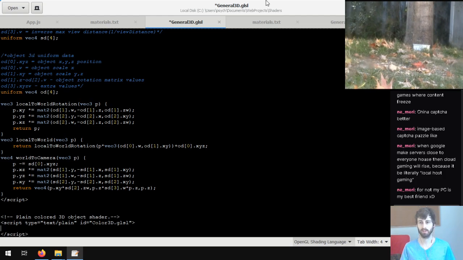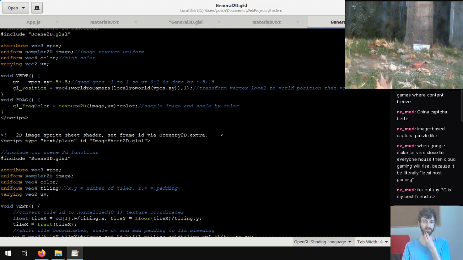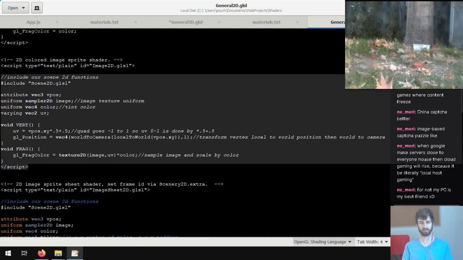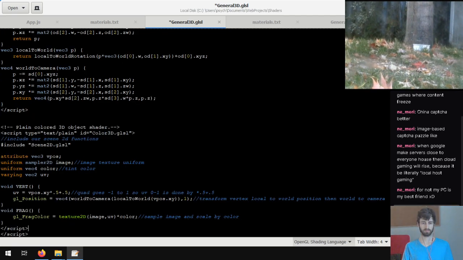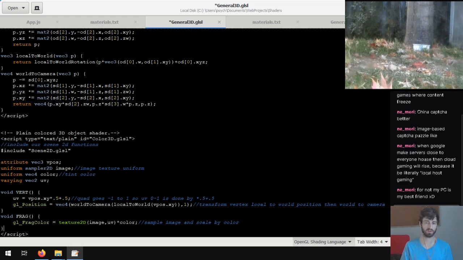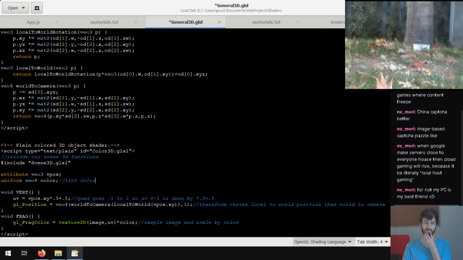Alright. Going to start programming the 3D shaders now. To begin, I'm just going to do one that's just color, no texture or anything. I guess maybe I should do vertex color.